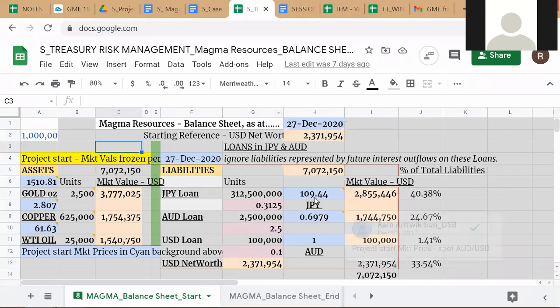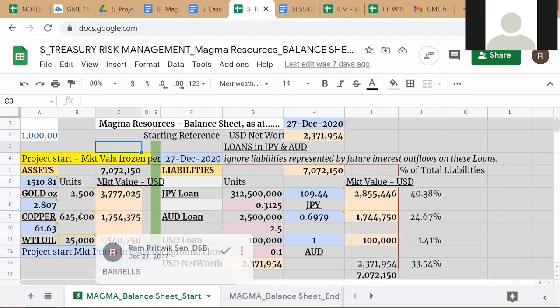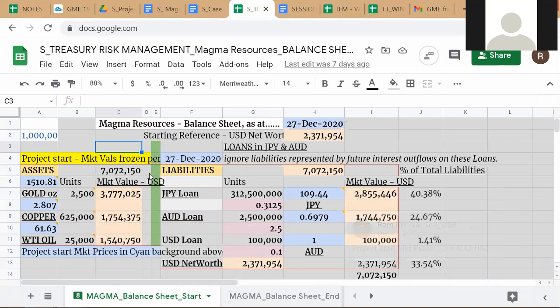And then you're supposed to, without disturbing the underlying positions, manage a hedging program which will protect this company's net worth from being eroded by market fluctuations. All these KRFs are fluctuating rapidly. The prices in these KRF markets are fluctuating rapidly, and they are therefore affecting the market value of assets and liabilities on the balance sheet.